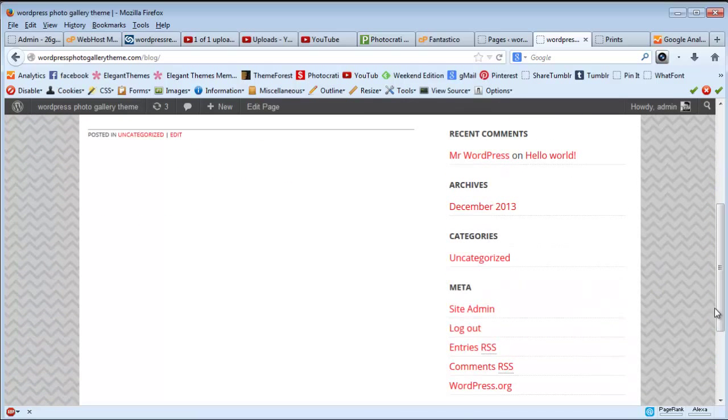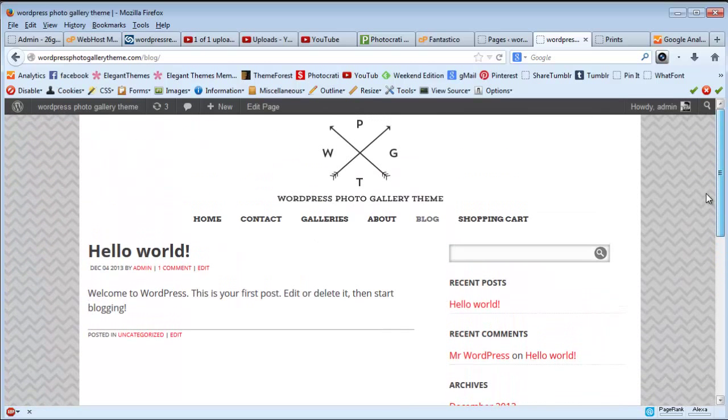And then these are just widgets that you can change if you don't want them in your sidebar. And this is the generic hello world post that every WordPress installation has. You can go in and just delete these and start blogging away, or if you already have content, blog posts, they'll show up here.